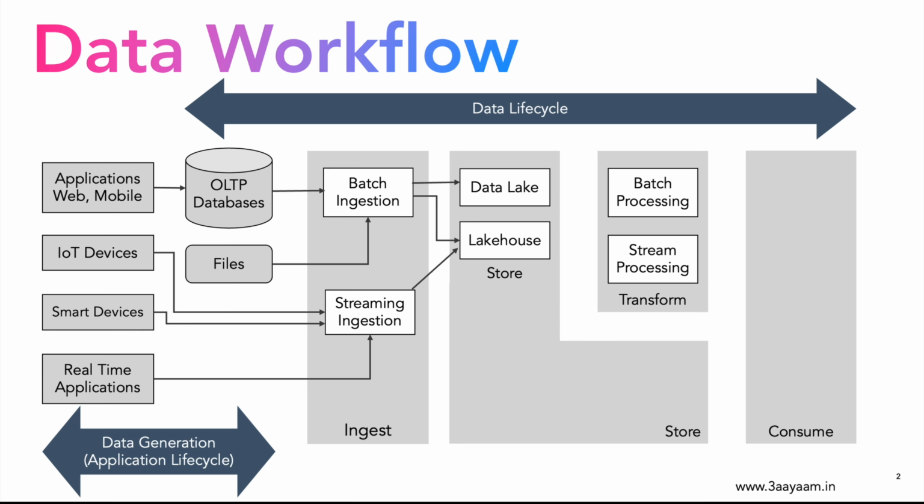So that's why the data processing or the transformation stage is also divided into two parts. One is the batch processing and the other one is the stream processing. In case of batch processing, the data is pulled from the storage layer. It can be lakehouse, it can be data lake. In case of stream processing, the data can be pulled from the storage layer also. If the streaming ingestion is storing the data in the storage layer, then the stream processing will pull the data from the storage layer. Otherwise, the stream processing will pull or extract the data from the ingestion layer directly. And this is the most common scenario.